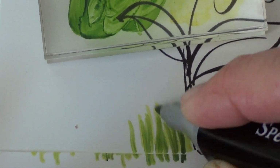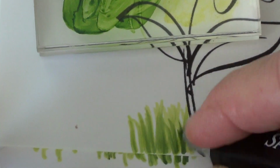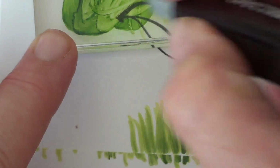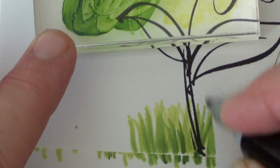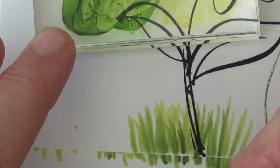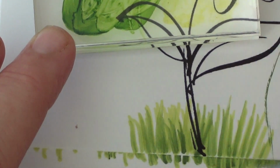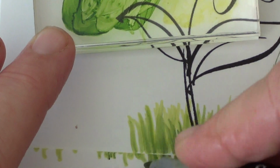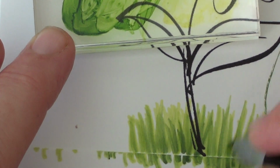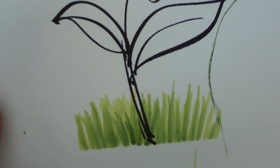Now I'm going to get some more color in here. You can see how some of them are really dark and some of them are light. I want some long and some short, some dark, some light, some a little bit of each. And that's how I can do this very easily. So there's my palette blending, so I get some grass on the bottom of my little flower.